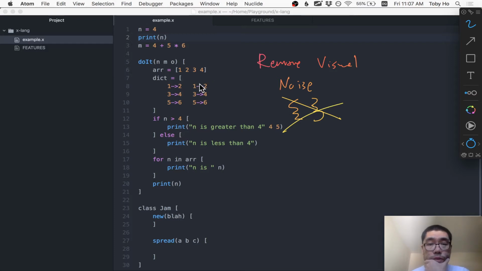These arrows, I might change them to be colons to be more conventional, because I feel like the arrows also have more visual noise. I also decided to remove these commas. So maybe another rule is commas are out, and also semicolons are out.